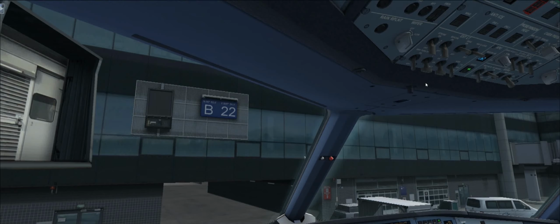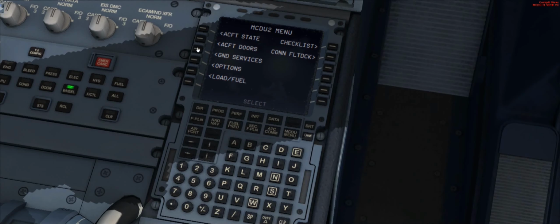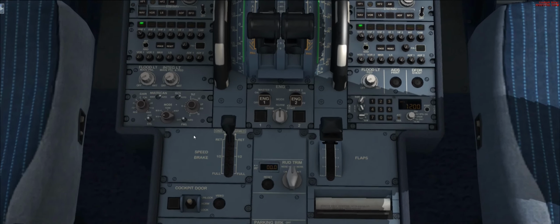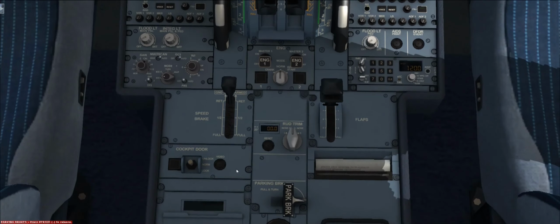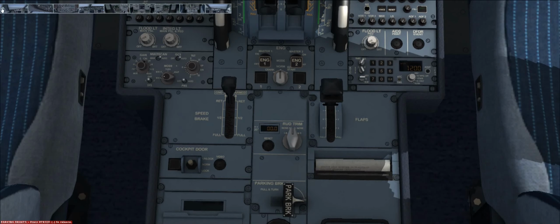The parking brakes are set. Okay, once we set the ground equipment, let me see if we can do that right now. Okay, we still can't. Oh, okay. Apparently I did not set the parking brake. I turned it off instead of on. There was a confusion because when I arrived to the gate, I actually with the keyboard turned it on, but then when I said parking brake set, I actually turned it off. But yeah, leave this on, and now we can actually access here too.